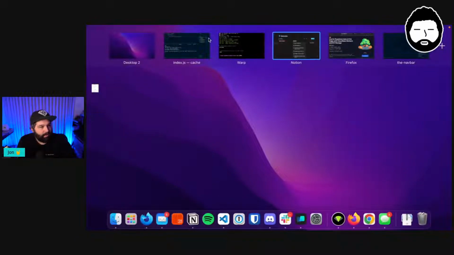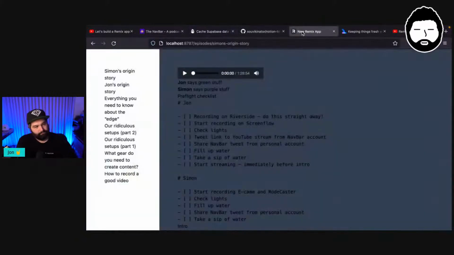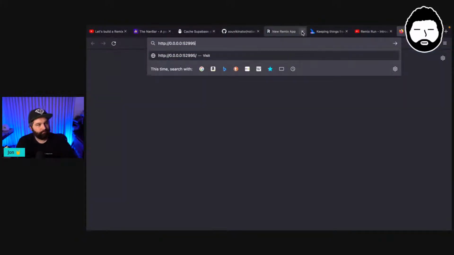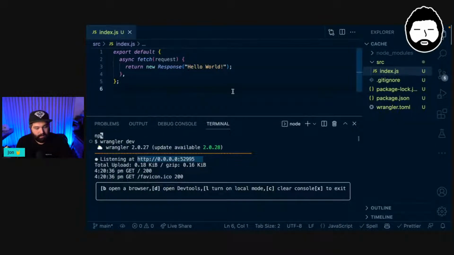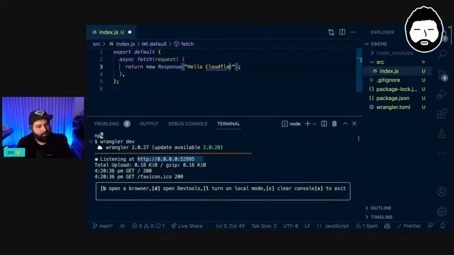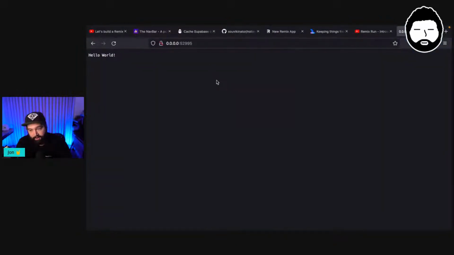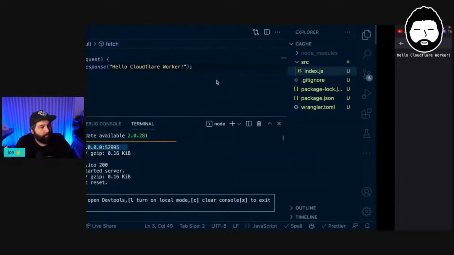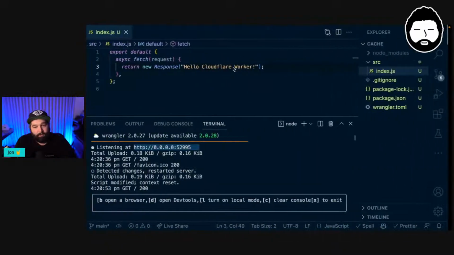and I'm going to need to rearrange some things again. Maybe I'll do it like this. And we see the text hello world. And now if I come back here, and if I were to change this to hello Cloudflare Worker and save this, I don't need to rerun the development server, but I do need to refresh the browser, and then we see hello Cloudflare Worker. So whatever we return from here is going to be displayed in our browser or come back from our Cloudflare Worker as the response.